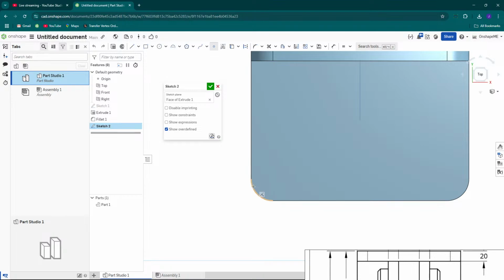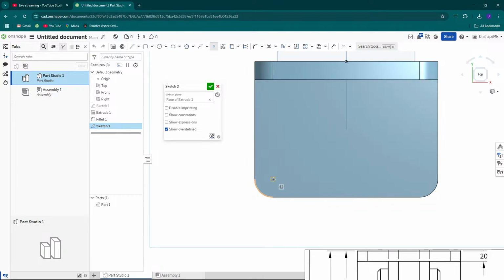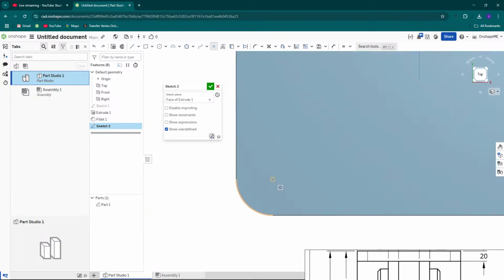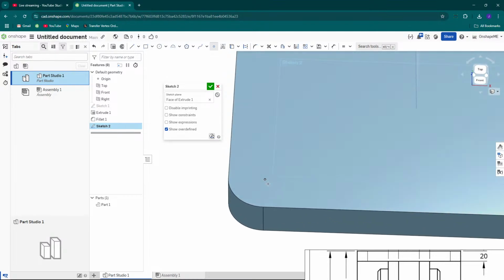To place it exactly at the center point, first we need to hover our cursor over this edge, and then once we go here, we will see a yellow box, which means that this is the center point, and you can click it and it will automatically create a concentric constraint.